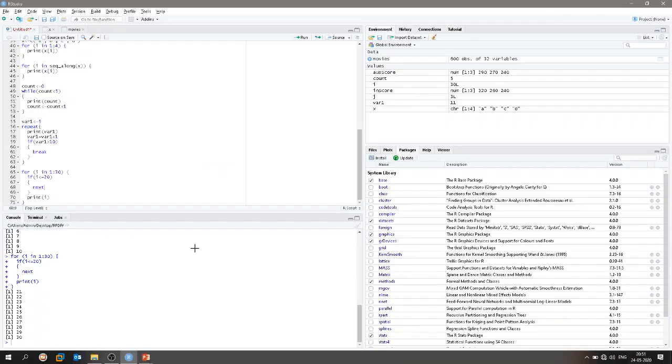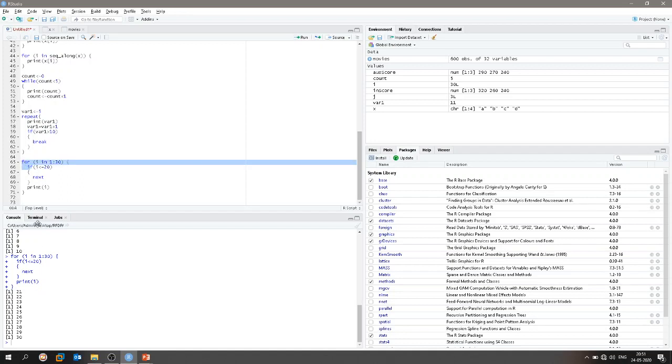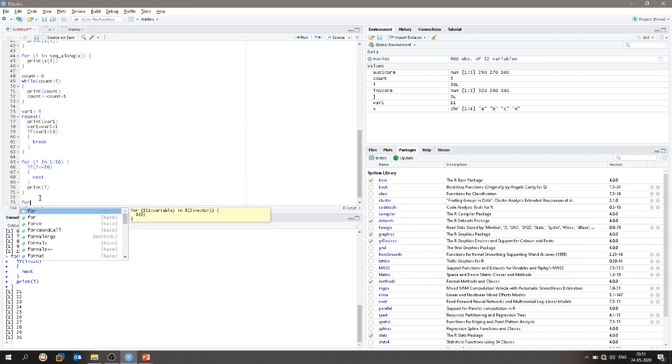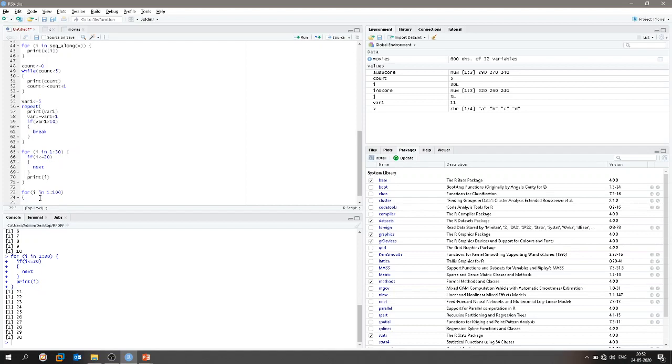So if I run this in RStudio, it will be more clear. So here, let us copy this. No, we'll create it again. So for I in range 1 to 100, now there is no harm in going the range up to 100, because only up to 20 we are going to print.